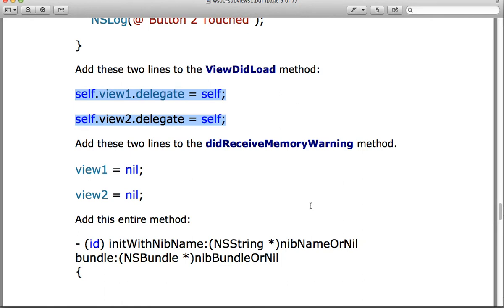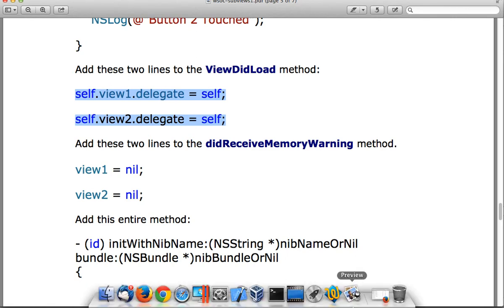So now we're going to add 2 lines to the didReceiveMemoryWarning method. Why? Because we're creating garbage. And if we get a memory warning after we've created too much garbage, we want to get rid of the garbage. This was before we had automatic reference counting and before we had control over this. However, it's still not a bad practice.